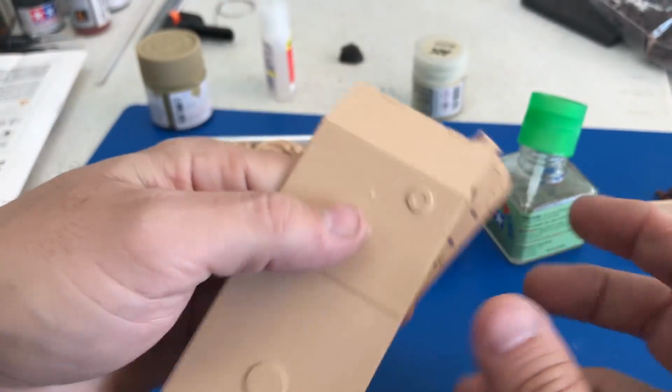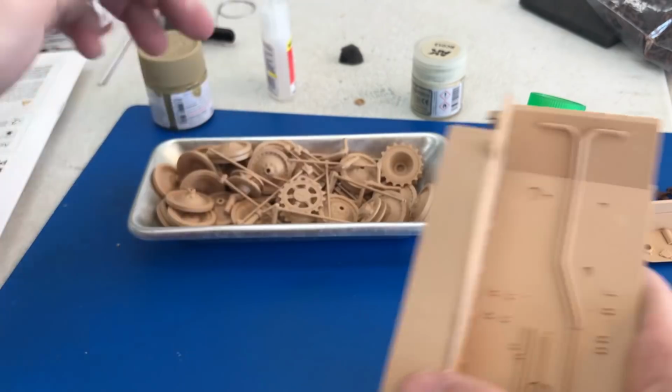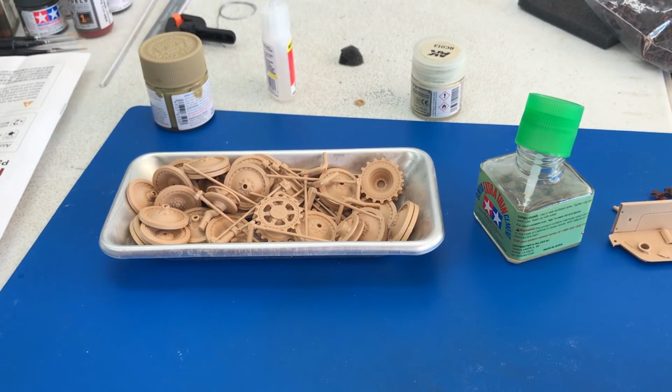Very, very nicely done. So I'm going to go ahead and start gluing together the lower hull, and we'll do some more cleanup sanding on all this, and we'll come back and show you what everything looks like.